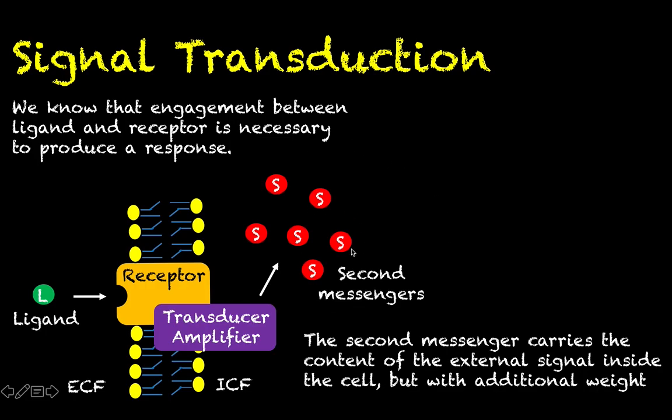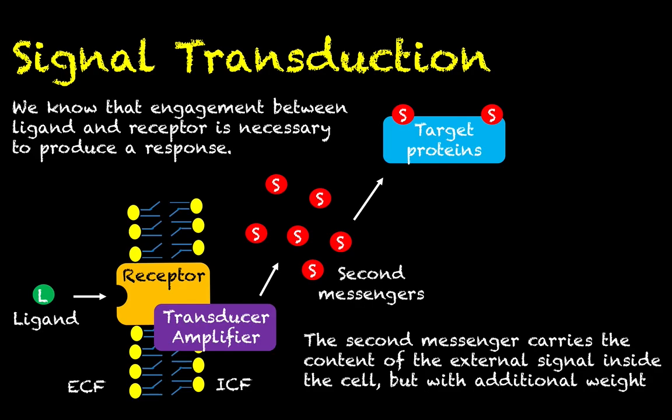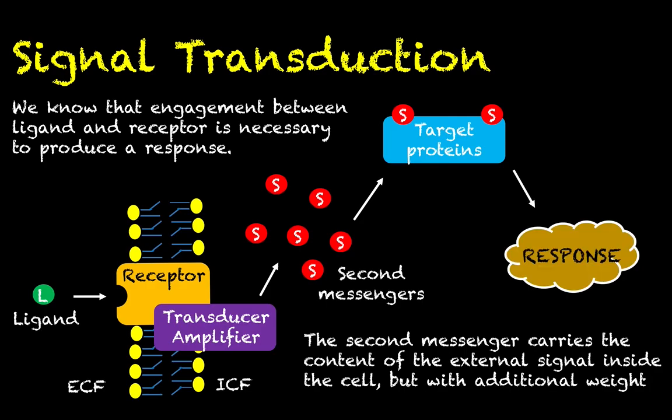So we can produce a very strong and significant response inside the cell with a very small amount of ligand. So we can produce a lot of second messenger with a very small amount of essentially what we call the first messenger, the ligand. Now, what this second messenger is often going to do is activate target proteins inside the cell. A lot of target proteins have binding pockets for second messengers, and we'll learn about what these second messengers are in future videos. But obviously, the binding of these second messengers is going to change the function of these target proteins, and that in some way is going to produce a response.